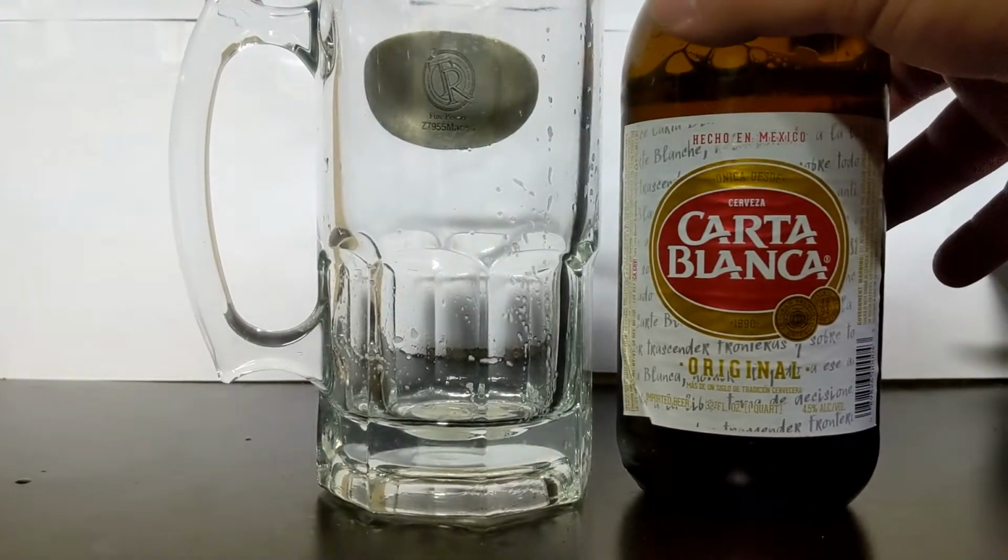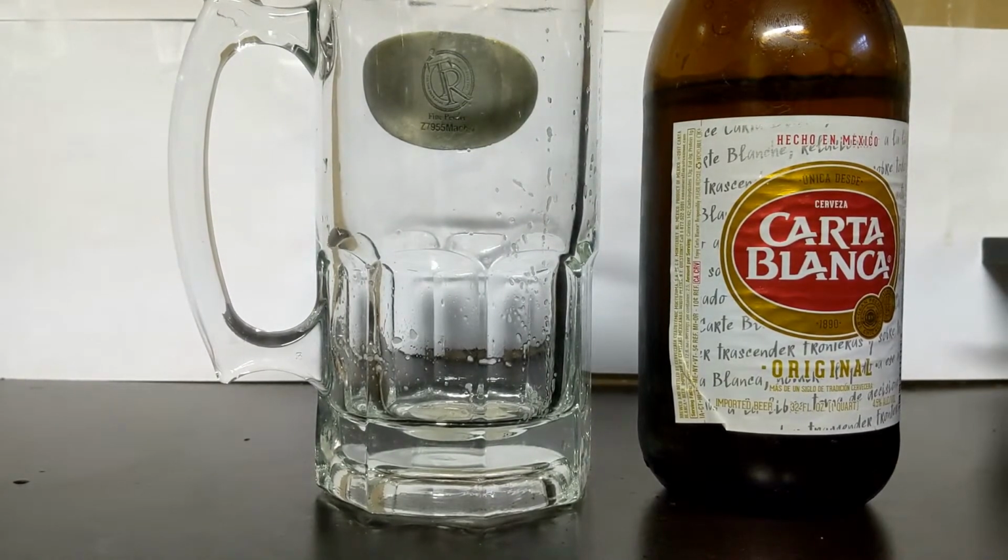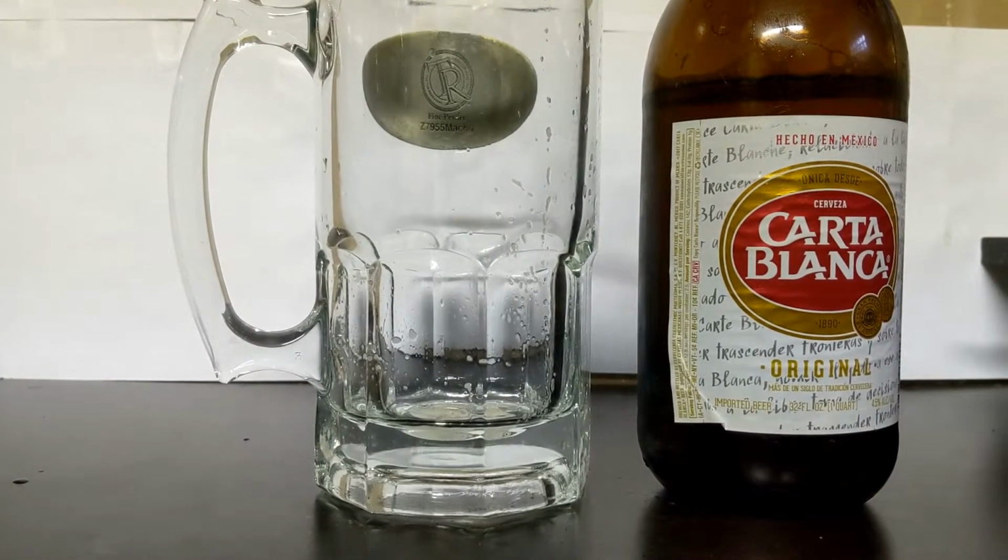You slam a 32-ounce or 40-ounce bottle, however big, 32 ounces. You slam a 32-ounce bottle of this, you'll get a nice buzz going pretty quickly. But that's about the only way I would ever see myself buying one of these because, like I said, it tastes like nothing. It kind of tastes like what, back in my American Mega Brew review, I originally thought Coors Light was going to taste like. This was what that tastes like, water with a couple drops in it. So, with that said, let's move on to the next beer.